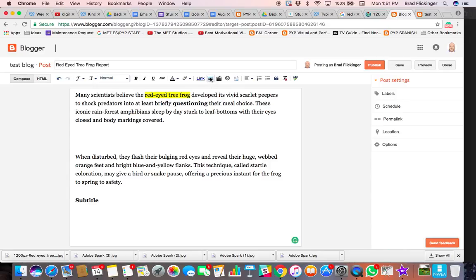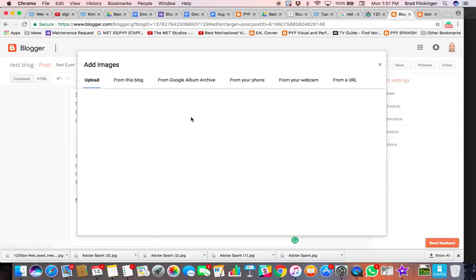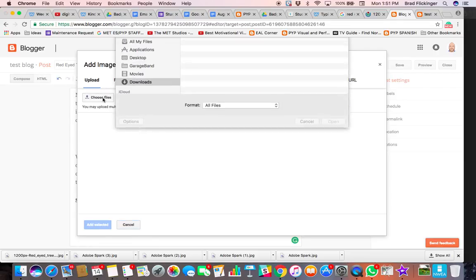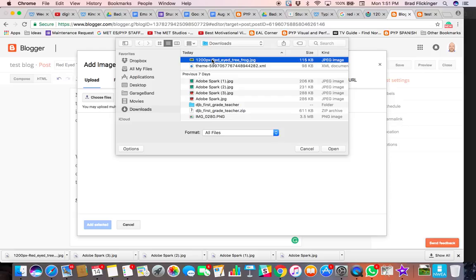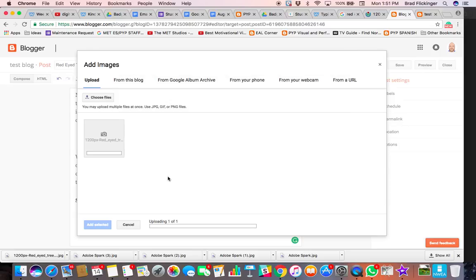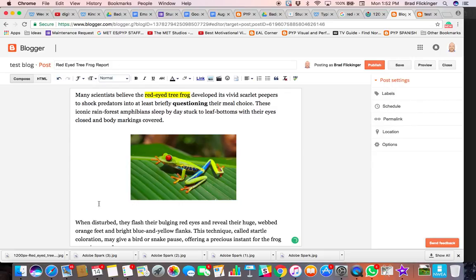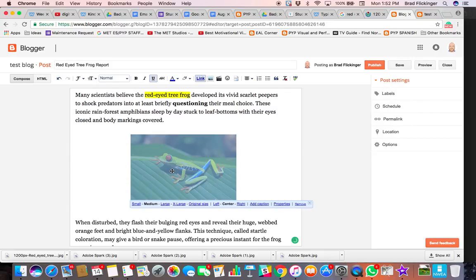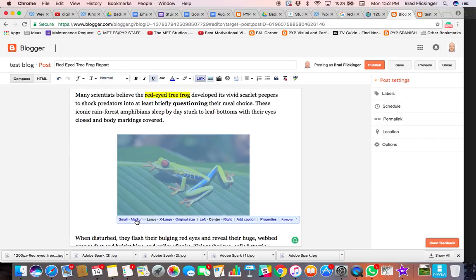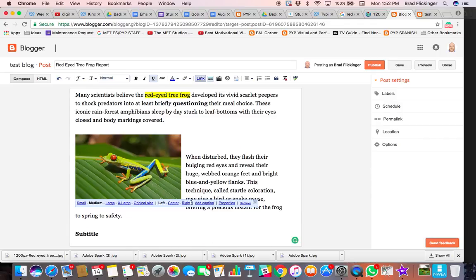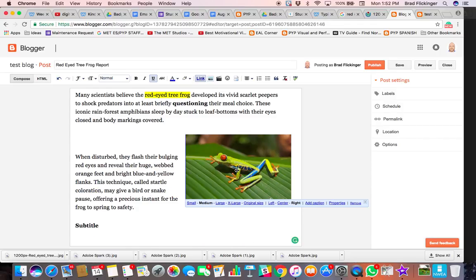So I can just tap on the little icon right up here for picture, and I can say upload, choose the file, and of course it's this file right here, the red-eyed tree frog, and then that gets uploaded. So I've kind of taken it down from the web and I've put it back up on the web, and so there's my picture. In here I can choose whether I wanted a small picture, medium, or large. I'm just gonna go with medium, and then I want it left aligned or right or whatever. I'm gonna leave it on the right side there because it looks really good. Okay, so that's one way to put a photo in.